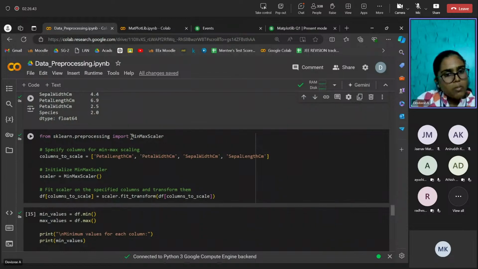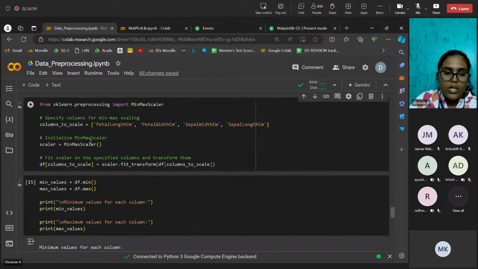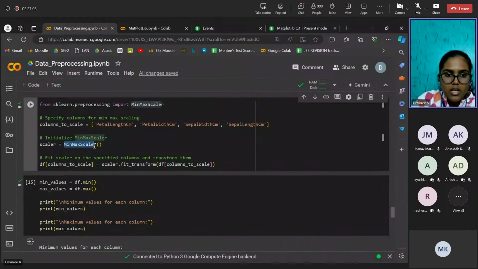To do that, we import the MinMax scaler. It is already present in the sklearn.preprocessing library. Now let's specify the columns for MinMax scaling. These are the 4 numerical columns: petal length, petal width, sepal width, and sepal length. Now you initialize the MinMax scaler, that is, scaler is equal to MinMaxScaler, and you fit the scaler on these specified columns and transform them.